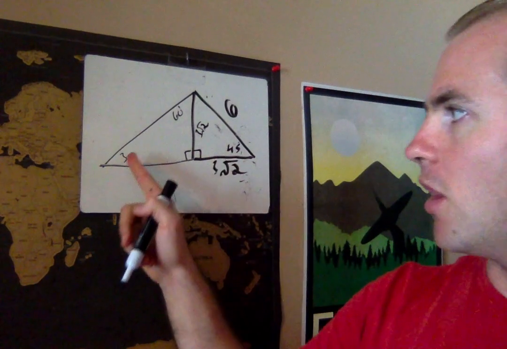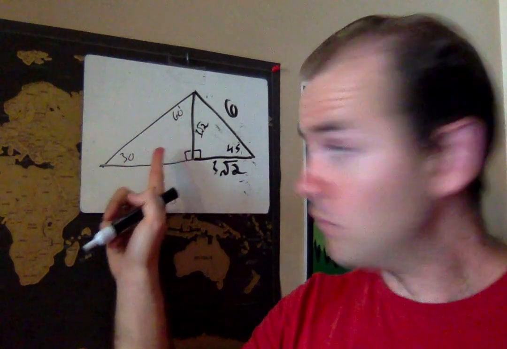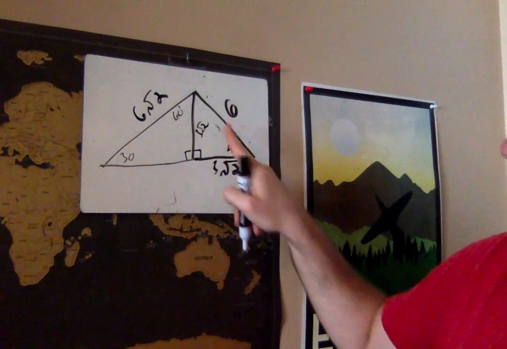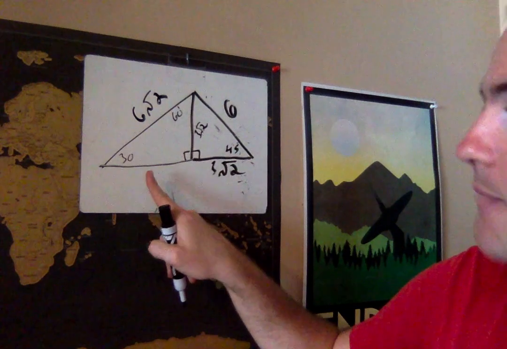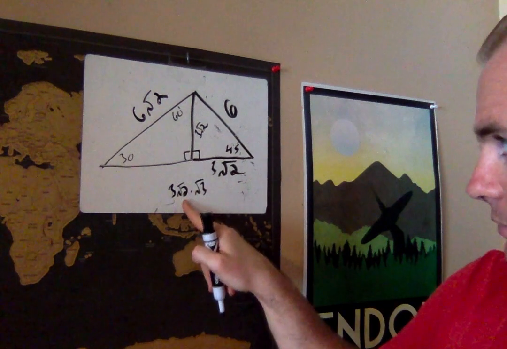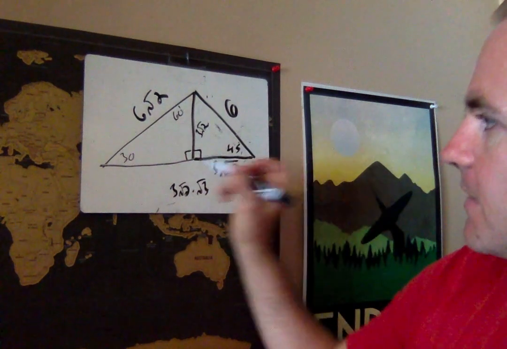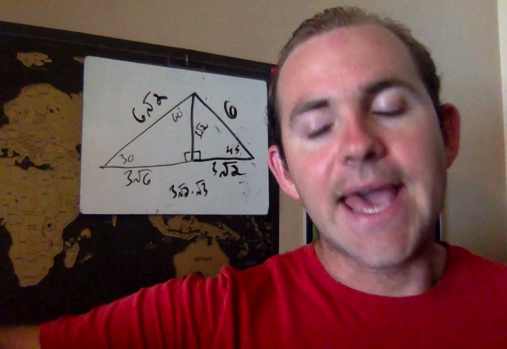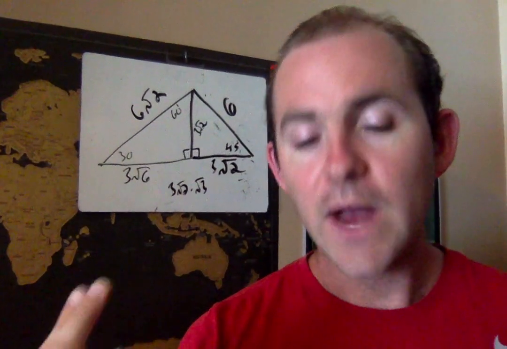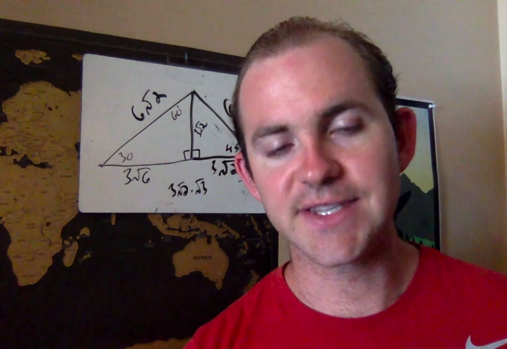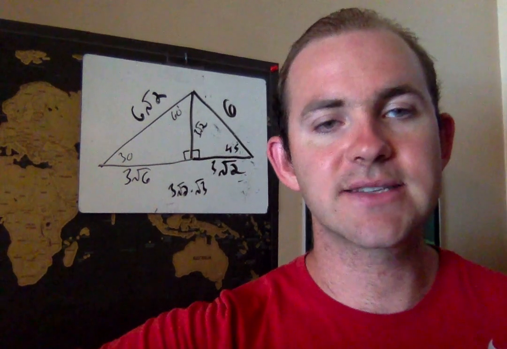So I'm going to take 3 root 2 and multiply by root 2. What is 3 root 2 times root 2? Root 2 times root 2 is root 4. So this is 3 root 4, but what is root 4? 2. And 3 times 2 is 6. So far so good. Let's approach the other one. So they gave me the small because it's across from the 30. So to get from the small, which is right here, the 3 root 2, to the hypotenuse, I would multiply by 2. That gives me 6 root 2. And to get from small to the middle leg, I multiply by root 3. 3 root 2, that's the original, times root 3. Root 2 times root 3 is root 6. So this would just be 3 root 6.